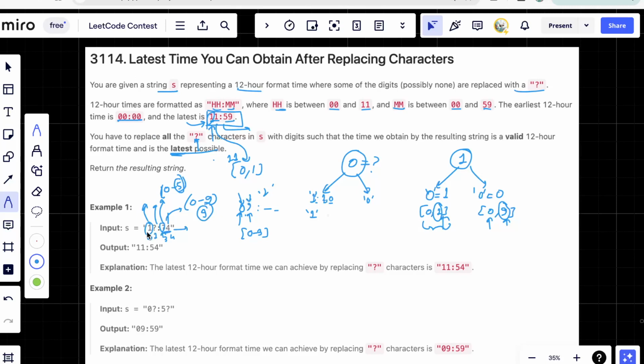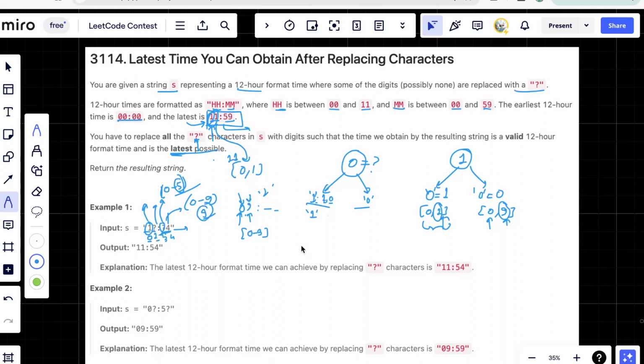All right. But for these two positions, you have to check because the maximum number here is 11, right? So for that reason, you have to put two more conditions there. For these two cases, as soon as you encounter a question mark, simply replace it by 9. It is at this position. If a question mark is present, simply place a 5. But for these two positions, you have to explicitly check.